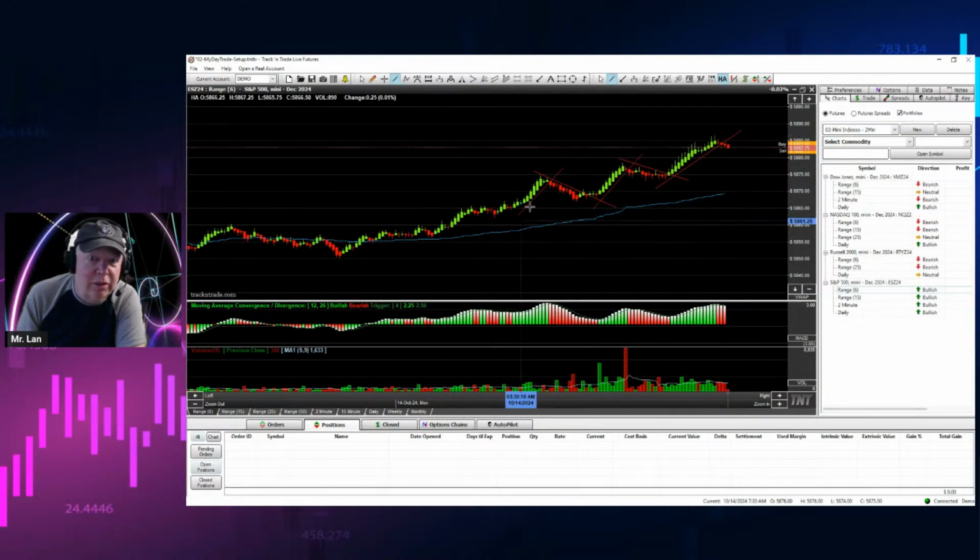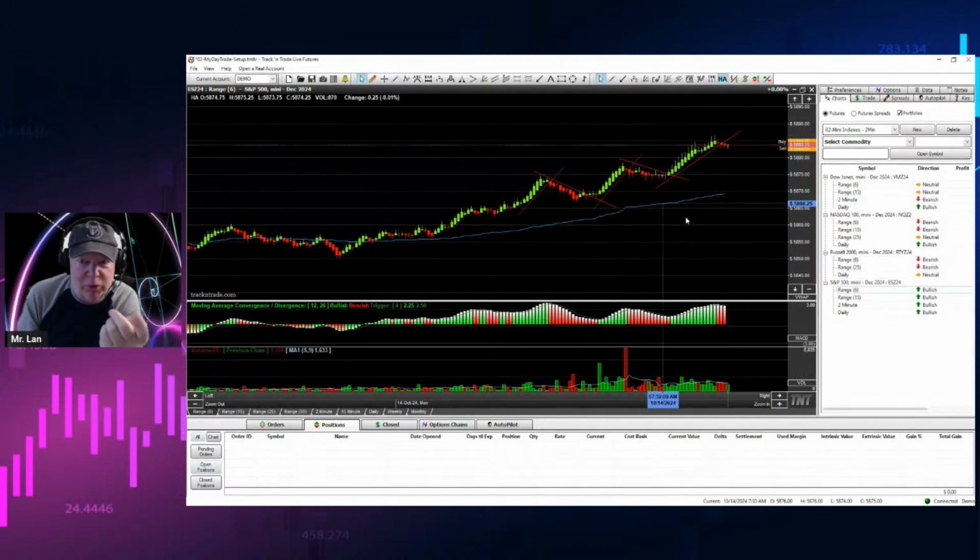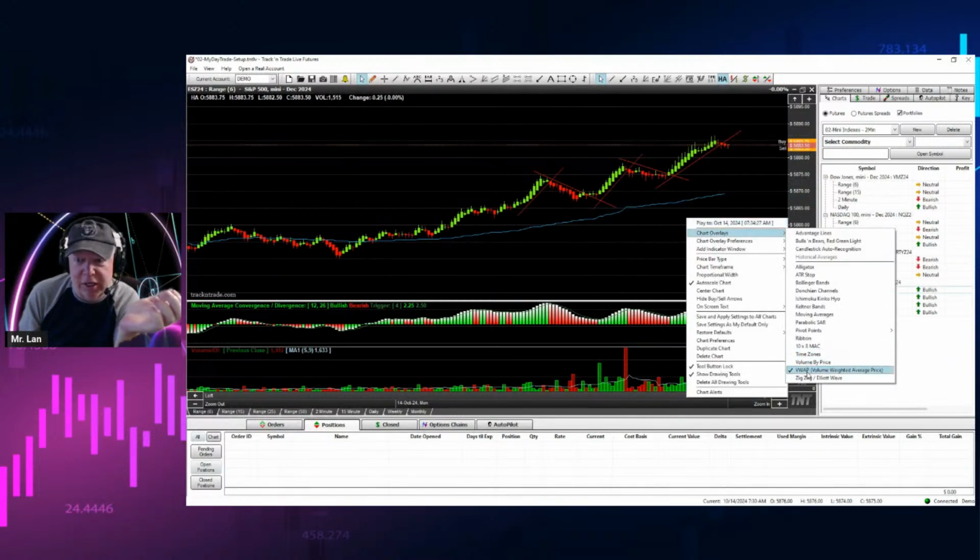And usually what we're looking for is we want to see a lot of flat bottoms on the range bars, right? And then a lot of flat tops on the range bars coming down. Red bars down, green bars up. Red bars down, green bars up. This is the simplest form. I only have one indicator on there, and that's the VWAP. And we could even turn that off for now for this study. All right.